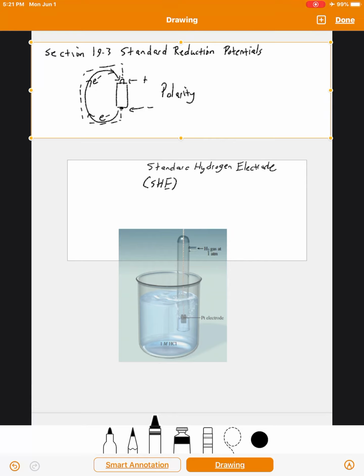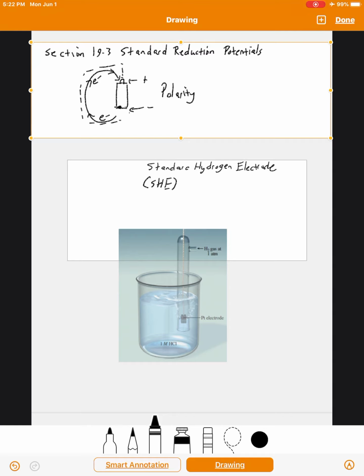So if we have a battery and we disconnect one end of it, the battery will cease to function, right? It doesn't work. If you've ever put batteries into a device and you realize, oh, I put them in the wrong direction, you could have a device with 6 batteries, but if you put one of them in the wrong direction, you have to take that battery back out and put it in the correct direction. So the polarity is an important aspect of electricity.